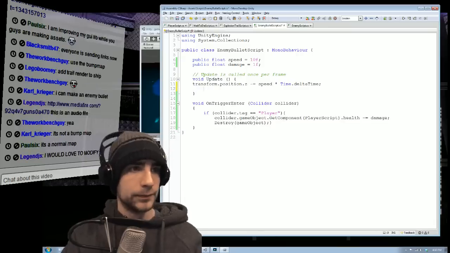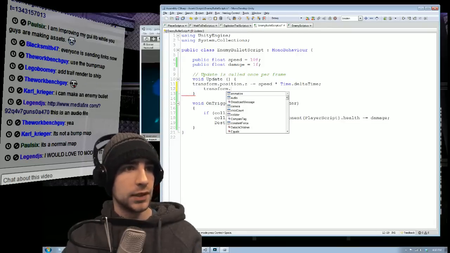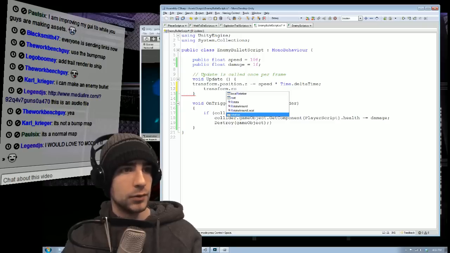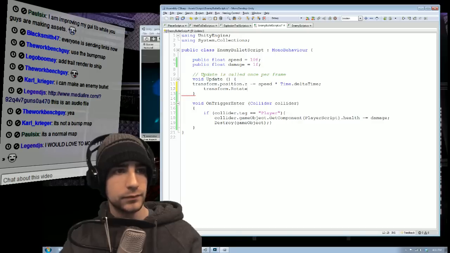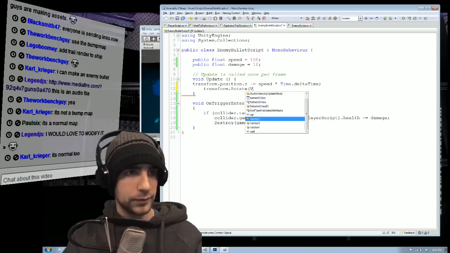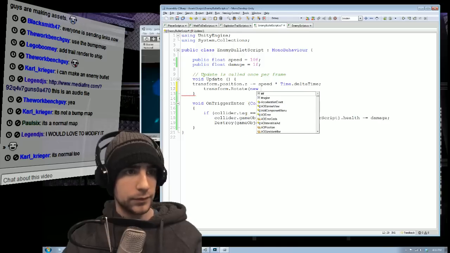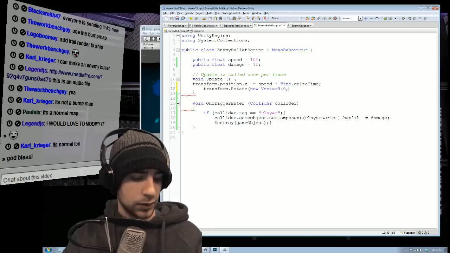And let's do transform dot rotate. Let's see.